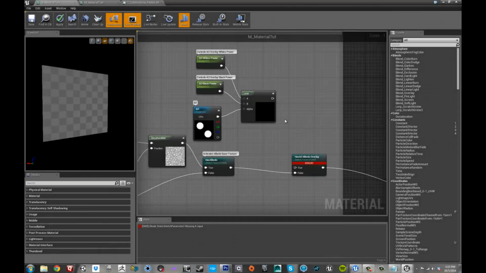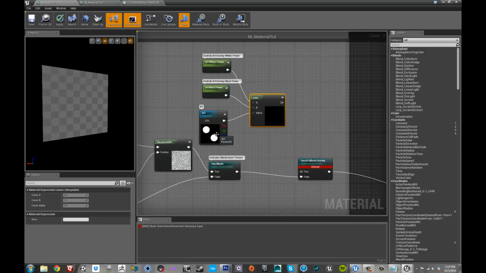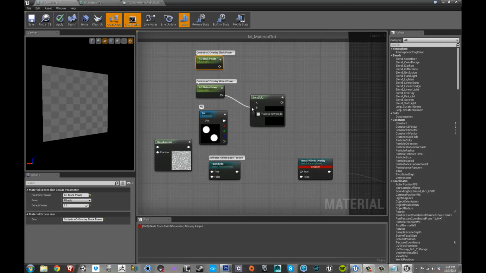Okay, so now that we have that plugged up, let's take a second to look at what we're doing. We have a mask, and we're saying to draw a lerp between the two, and we're telling it what powers they should be in. Okay, so we're saying the, and as a matter of fact, before we go any farther, let me just tell you that these need to be reversed. It would seem that the main power would be on the top, but it's actually on the bottom. We're saying draw the value of white at 1, draw it fully, and a value of black at 1, draw it fully, according to this map. So all of these values are going to stay the same.